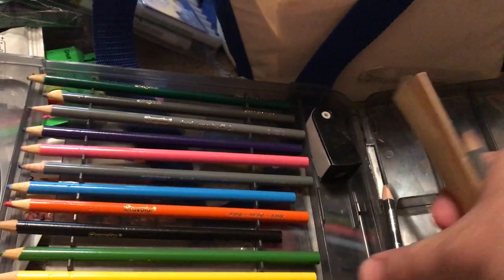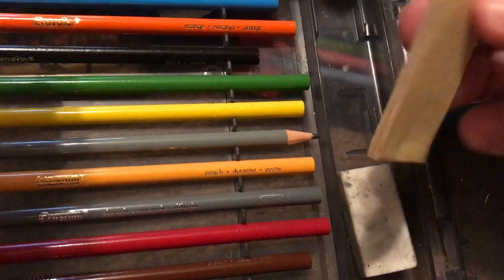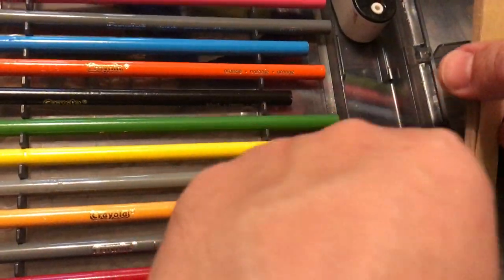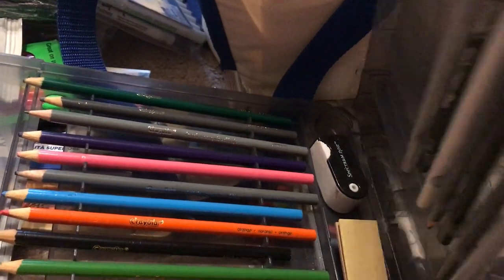One portable drawing kit that sometimes I take if I'm going somewhere has a set of drawing pencils and a set of colored pencils. It also comes with a sharpener, some shading paper, and an eraser. If I'm off to the beach or something like that, this is something I can grab and at least have the bare minimum stuff to draw. If I grab one of these and one of my sketch pads.